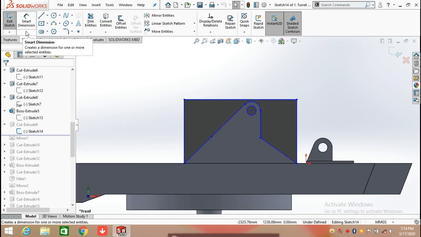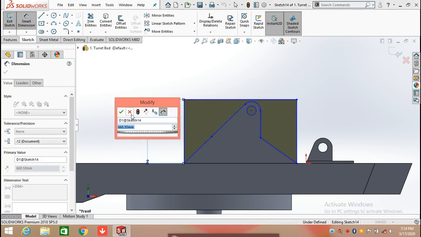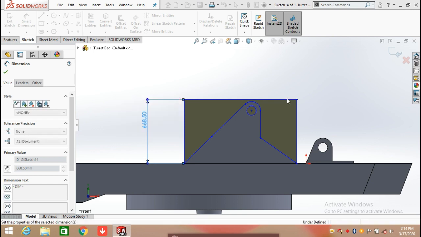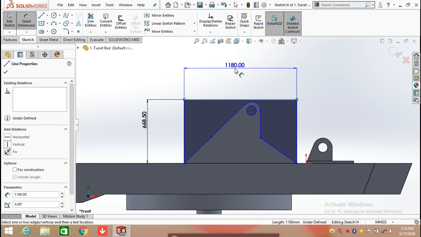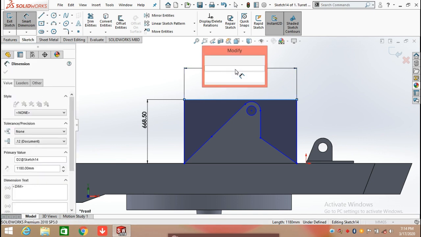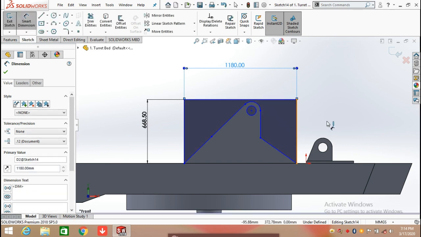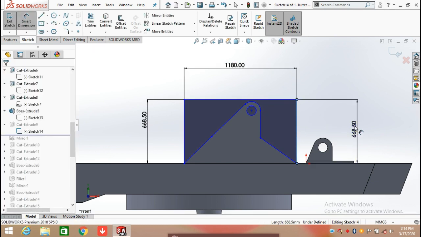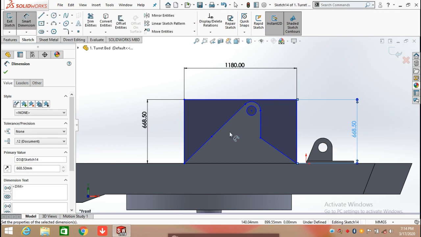After that, click on the line command and draw a line from the edge, which is 668.50 mm. Now defining its length, which is 1180 mm. Now defining its height, which is 668.50 mm.